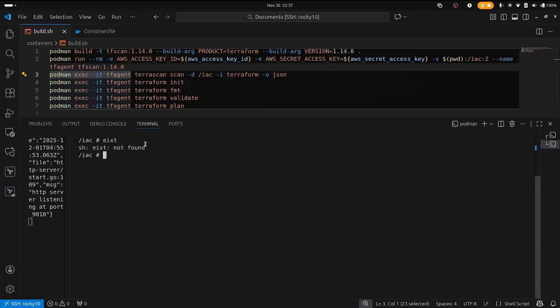If you want, you can stay within the container to run Terraform plan or whatever, but I'm just mimicking whatever will happen with an automation tool.